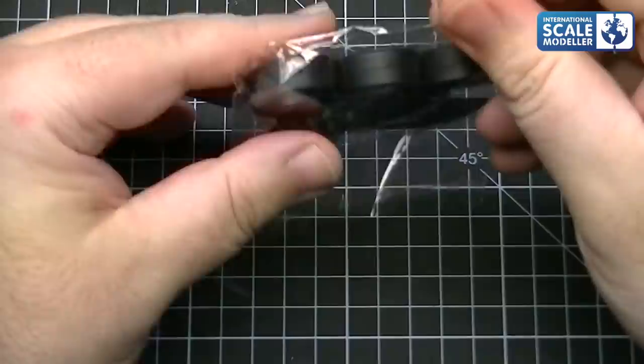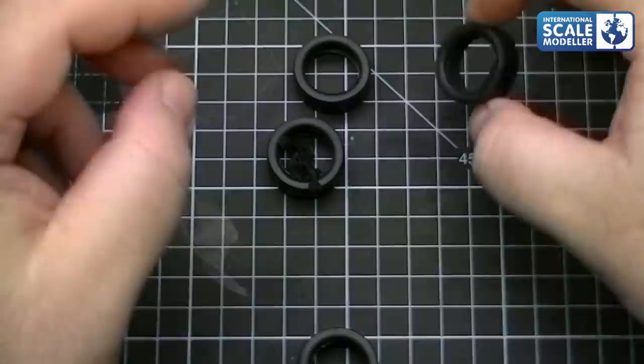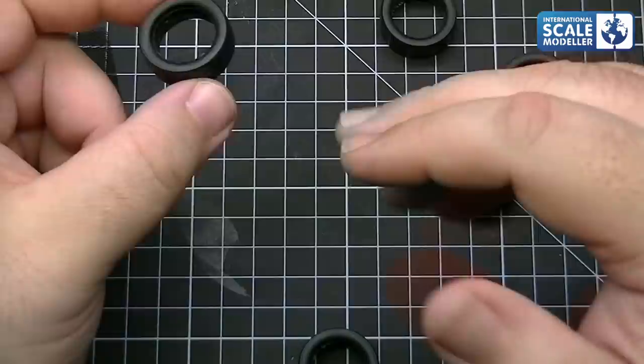On the last Beemax kit, the Porsche, I had terrible tyres with massive chunks out of them. And I contacted Beemax and they were useless. Yes, we'll replace the tyres if you pay the postage. So I've just paid nearly 40 quid for a kit and I've got to pay postage because you supplied me with inferior parts. And no thanks. I replied back, they never got back to me, so thanks a lot. I love your kits, Beemax, but your customer service absolutely stinks.